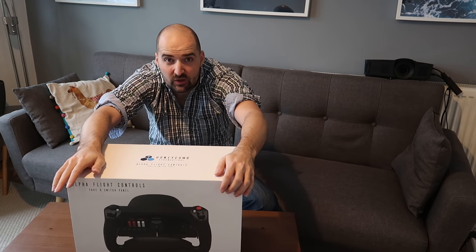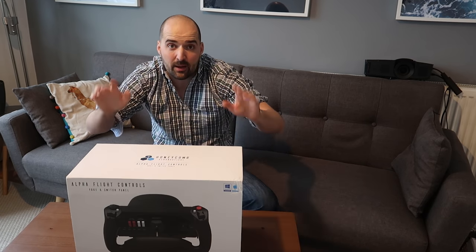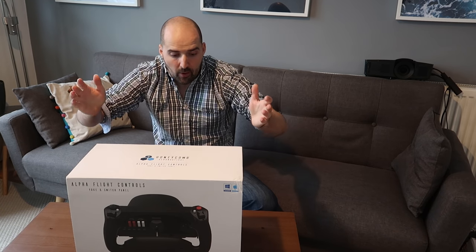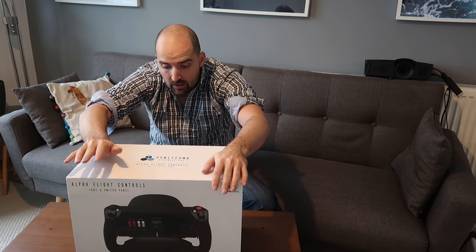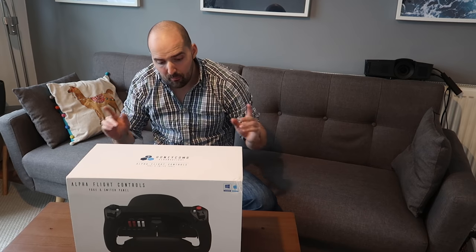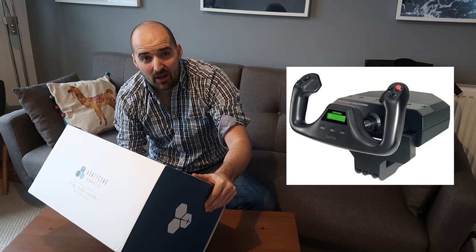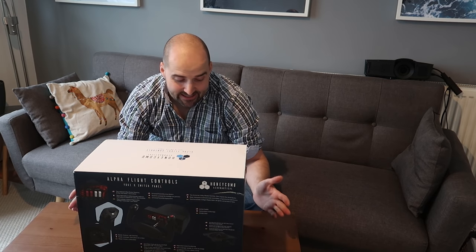I got this from Amazon. On Amazon it was delayed until today when we got it. After doing a lot of research on flight yokes, it would seem as if this is the best value for money flight yoke to go for. My experience with flight yokes is I've used the Saitek flight yoke and I really didn't think that much of it, but I'm optimistic to see what this is like. I've been really excited to actually get this.